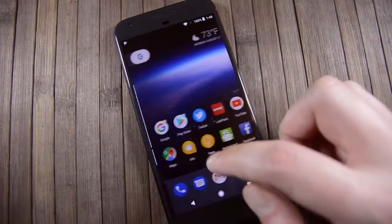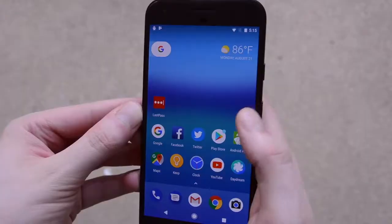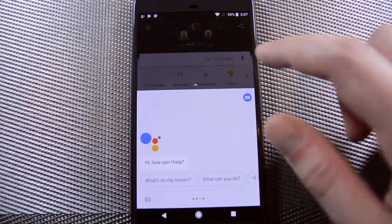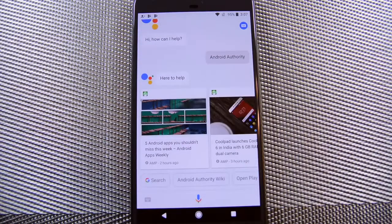The main interface hasn't changed all that much. Everything is still material design, the theme is still similar, and moving around the UI is pretty much exactly the same as Android Nougat. The app drawer is still there, the settings menu is still in its usual spot, and the quick settings work pretty much the same way. Those familiar with the system won't have any trouble getting around.